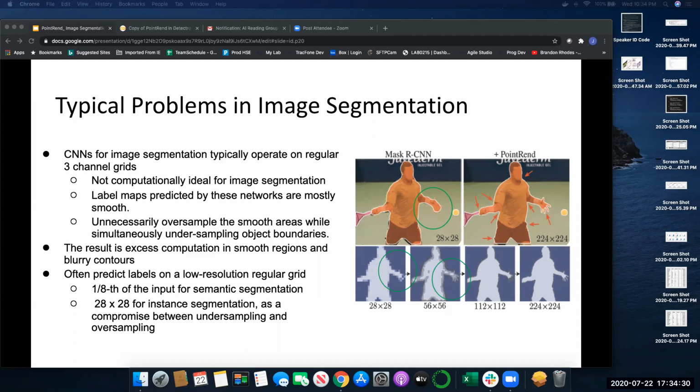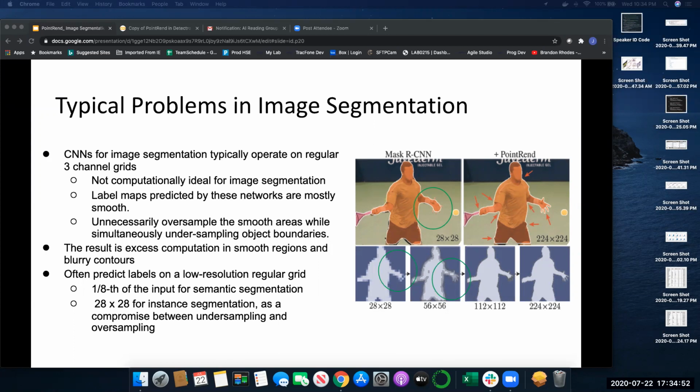Another is the label maps tend to be relatively smooth and don't capture the details. A good example of that is if you take a look at the image to the right here, we've got output from a Mask RCNN.